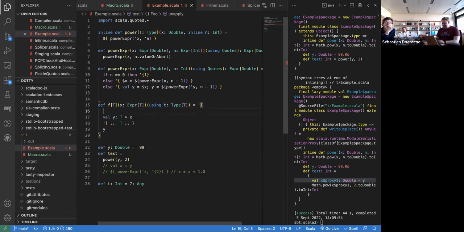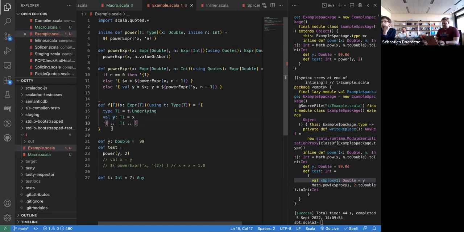So to make this process simpler, let's maybe call it T1 is T underlying, and then we refer to all of these with that T. And so whenever we pickle this, we know that this is an inserted type that will get inserted by whatever expands or evaluates this at runtime.